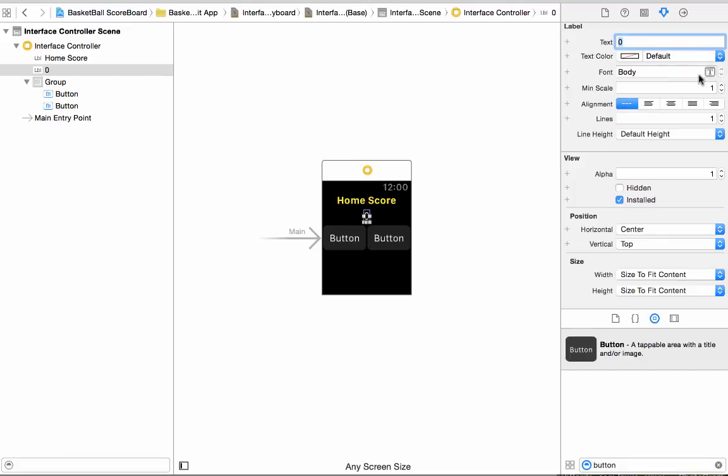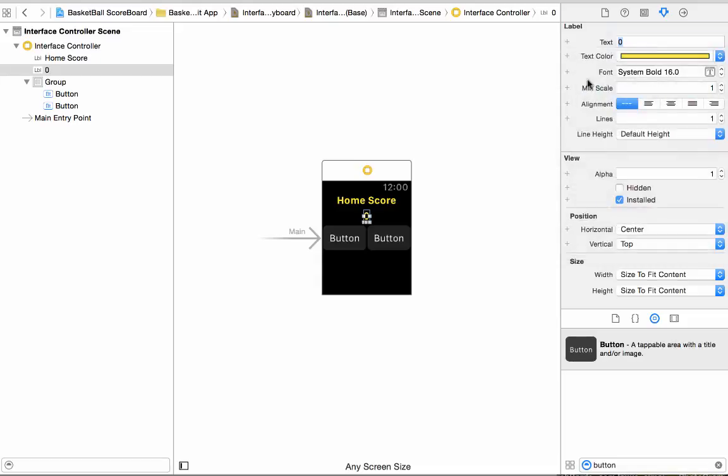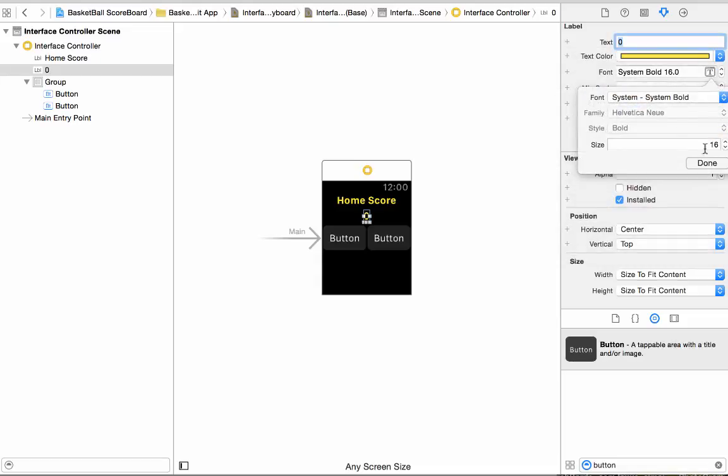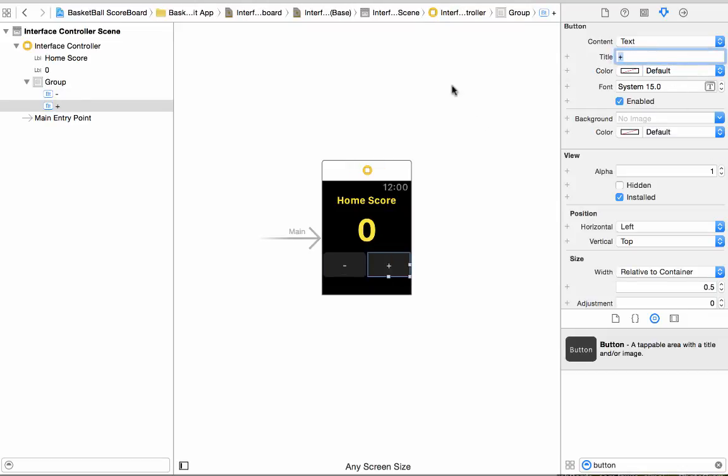We set it to bold yellow, and we can set its font size to about 40. I think it's 50. Now with this button we can change this to minus, and here we can change this to plus.